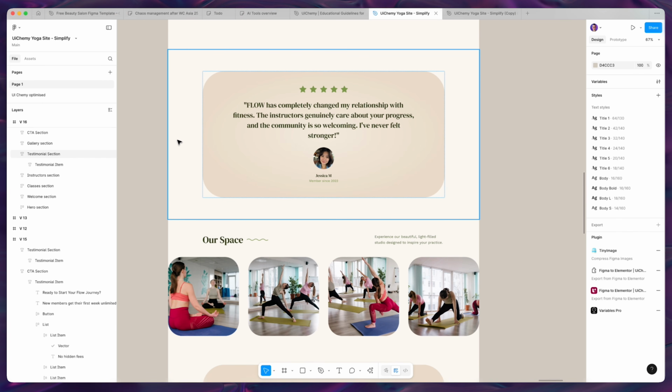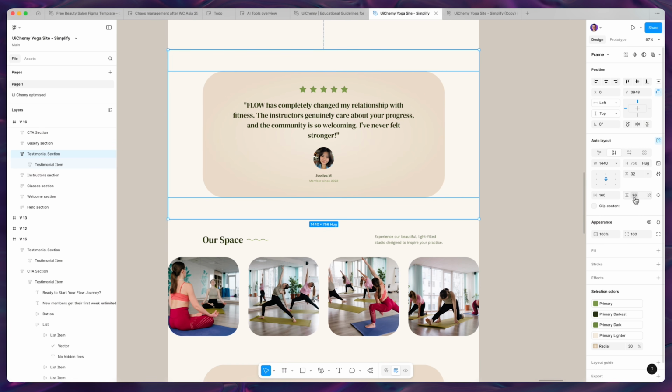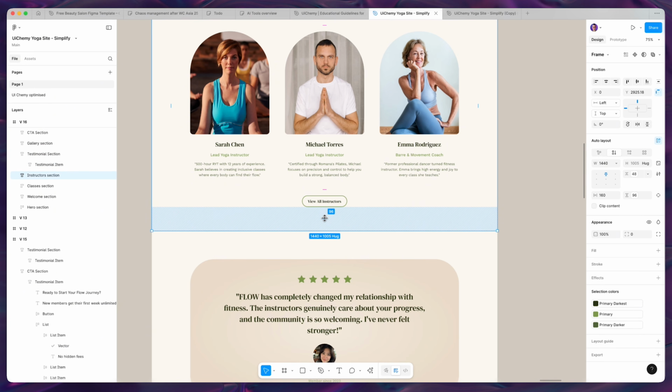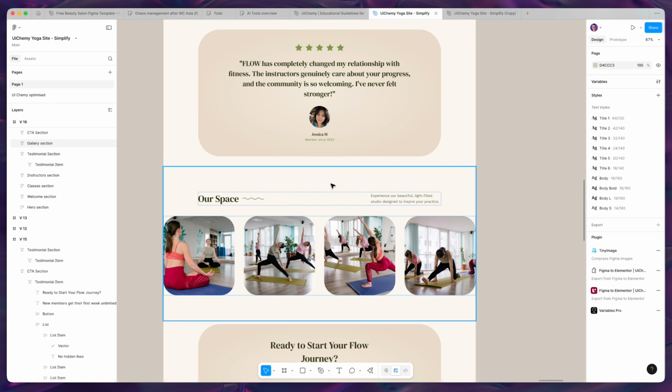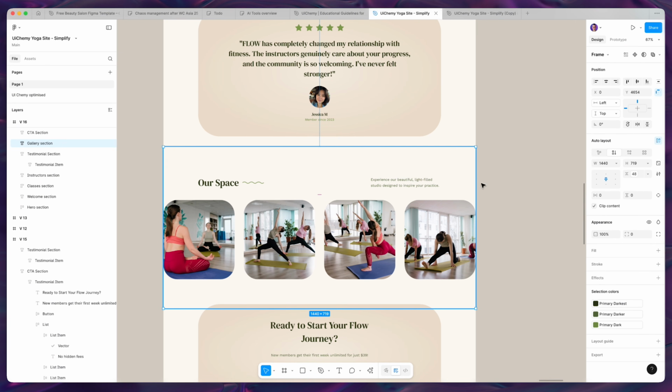And you should also add that padding on the top and on the bottom. So here you can see a section where I have 96 pixels on the top and on the bottom, which is the space that I like to use for all of my big sections. And by doing this, you also don't have to worry about the height of each section. So here I have a section where I have not set up the top and bottom padding because it has a specific fixed height.